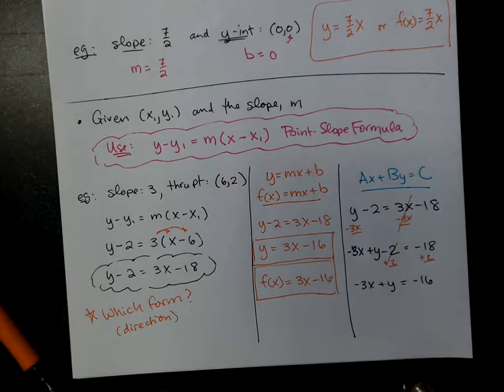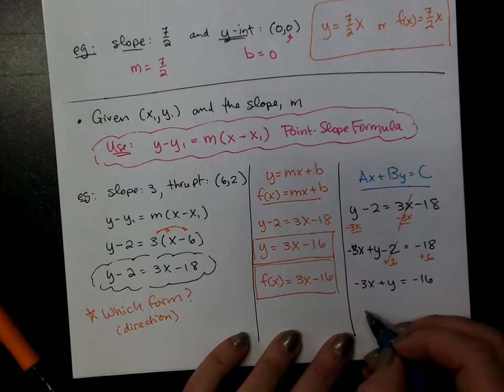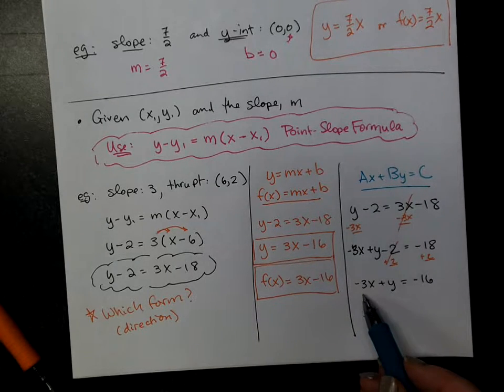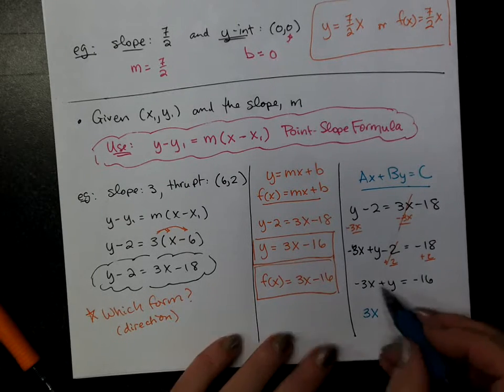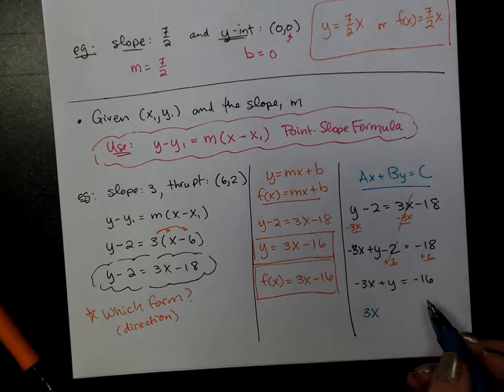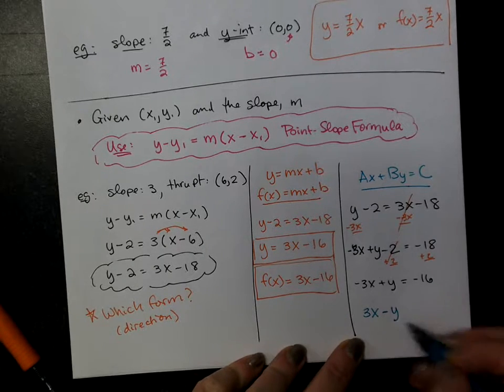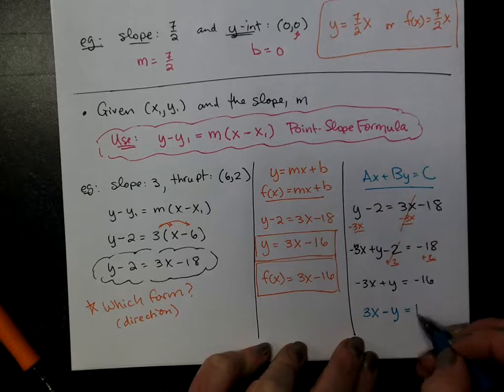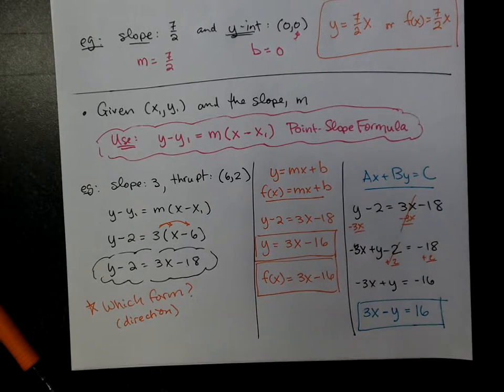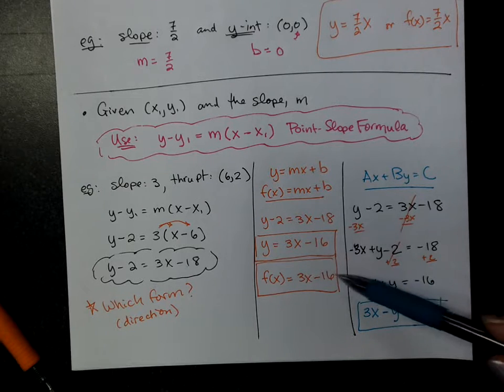Am I done? It doesn't matter about the B and the C. What matters is this first one should not be negative in pure standard form. So I'm going to make it positive. Basically, I multiply it by -1. Now that's a fair move if and only if I multiply everything. Every term multiplied or divided by -1. Multiplying or dividing by -1 just flips the sign. So if I make negative 3x positive 3x, this becomes equals positive 16. Okay. So here's your three forms depending on what you're asked.